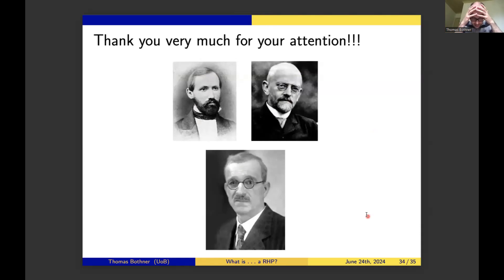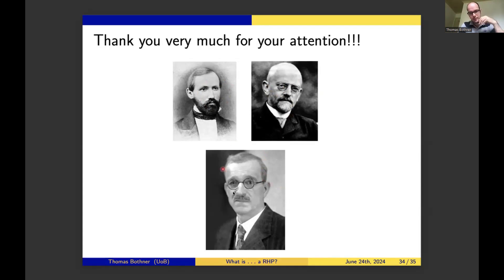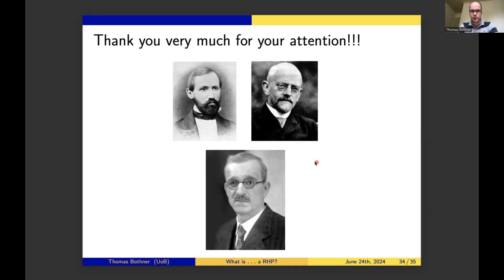To wrap up: I walked you through a historical excursion making the point that Hilbert's 21st problem—with Hilbert on the right and Riemann on the left—should be called the original Riemann-Hilbert problem. I then walked you through Josip Plemelj's contributions: he came up with an almost-solution—to be absolutely honest, he got it wrong, he claimed to have solved it but didn't—but the techniques he used became very influential in applications to integrable systems theory. I showed you five examples, all underwritten by a particular Hilbert boundary value problem, and in the last part I made the case that although it might seem abstract, these Hilbert boundary value problems are really very useful because they allow you to derive dynamical systems and in particular asymptotics for the observables you are after. That's it—thank you very much for your attention.